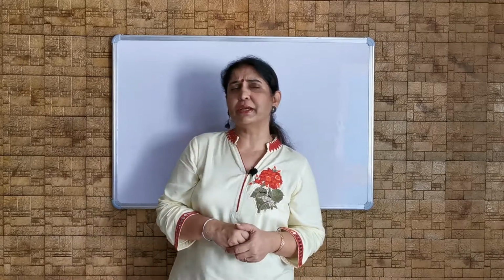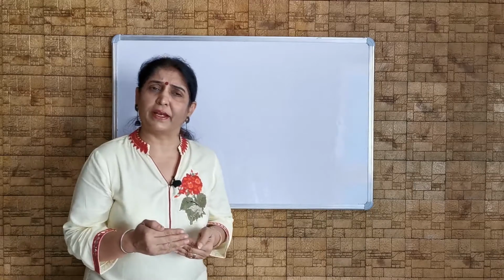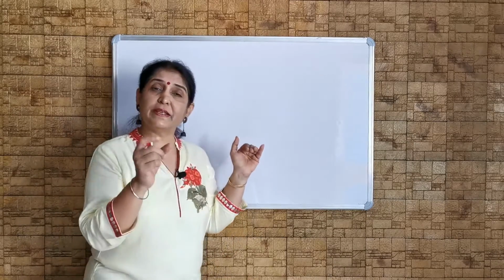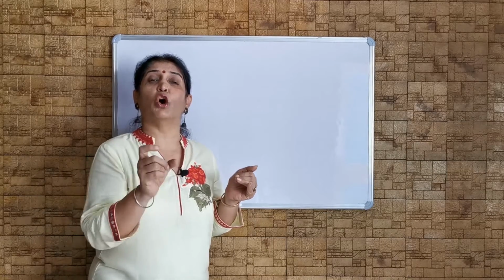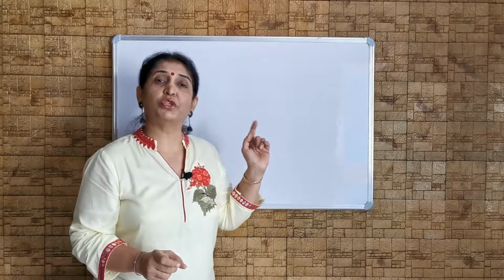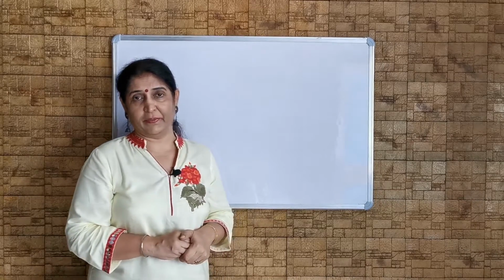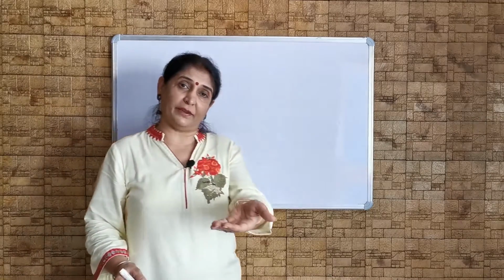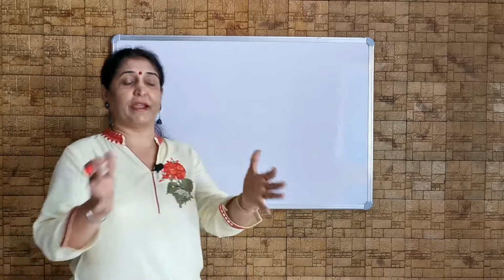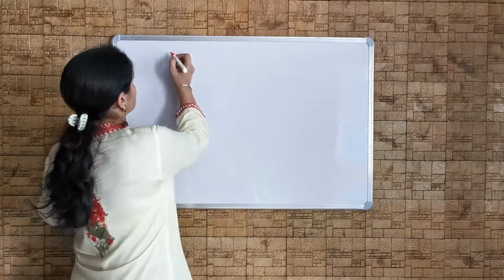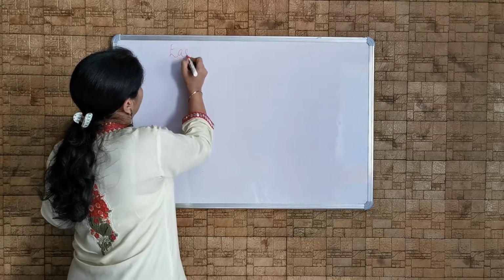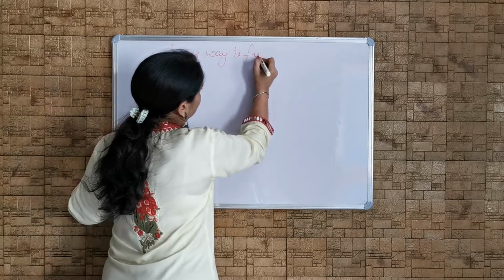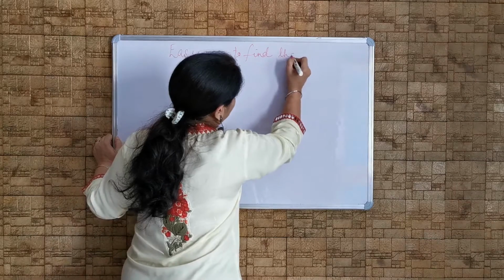In my class, children know how to take out the factors by using the rules of divisibility. But when they know that this number is divisible by 3 or 4, they are not able to take out the other factor of that number. So here I am going to teach you an easy way to take out the other factor also and to check all the factors and multiples. So this is an easy way to find the factors.